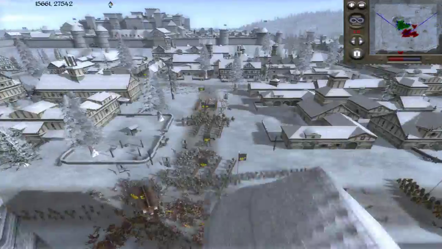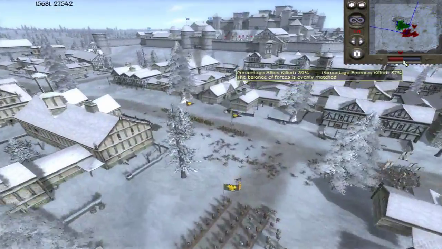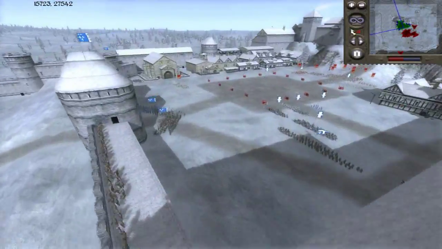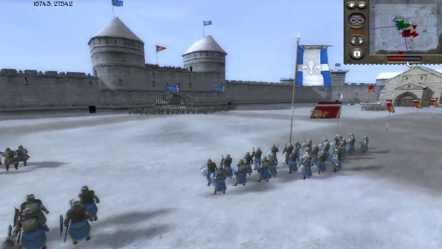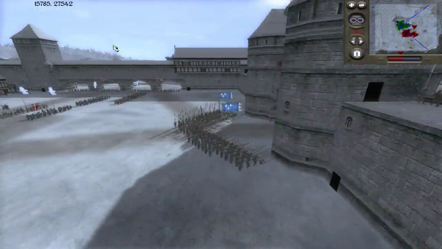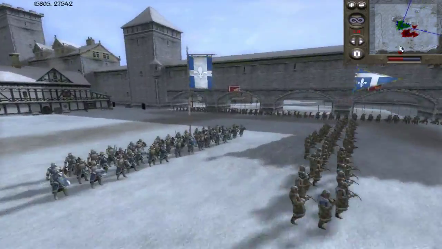If you take a look at the balance bar, it's still in their favor. Look at the bar, the blue is them. That's a lot. I forgot to show the balance bar, but you should look at it at the beginning of the siege. It's crazy in their favor. So we did pretty good here.